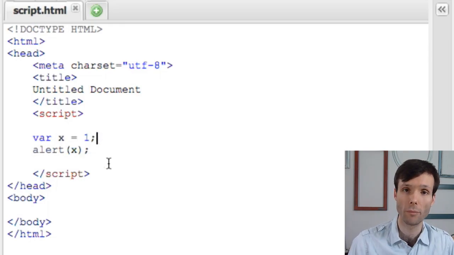So let's make this a little bit more interactive. The most powerful ability of JavaScript is not just having these variables, but the ability to test the values of these variables and do different things depending on the condition or the state of that variable. So in order to test this, we use this logical language of if, then, else. So if this is true, do this. Else, if this is true, do this.